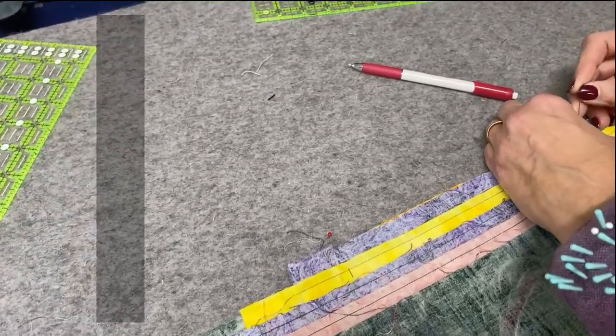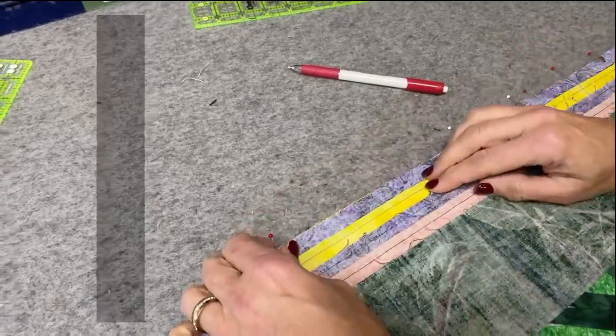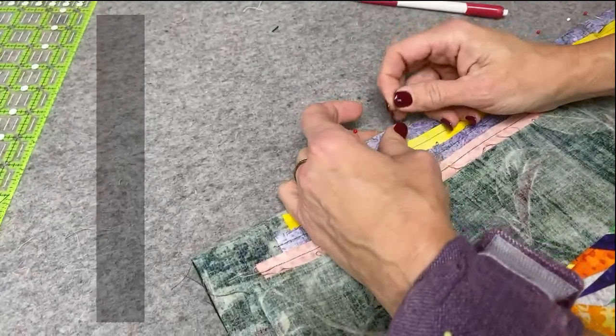So anyway, when I was doing the Snowflake Lone Star, the large one, that is a ginormous quilt, and I will do a video where I'm quilting it because I can't wait to do it. I just don't know when I'll do it. It might actually have to be till next winter.